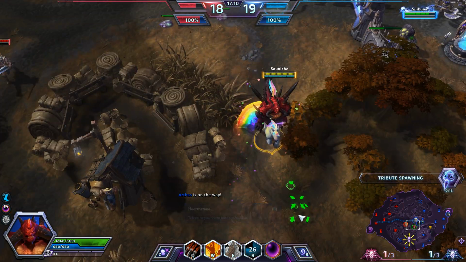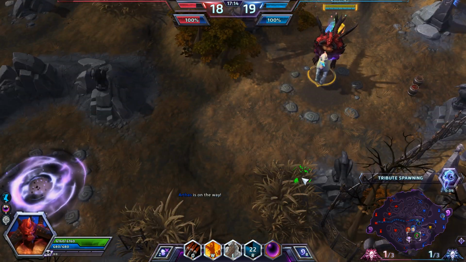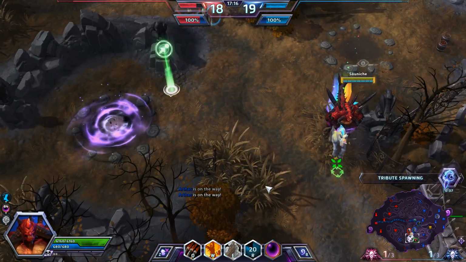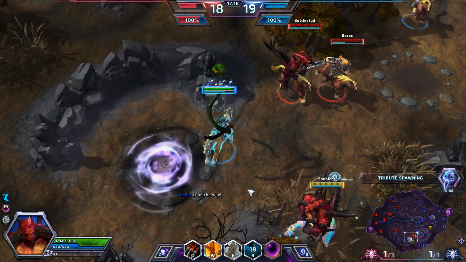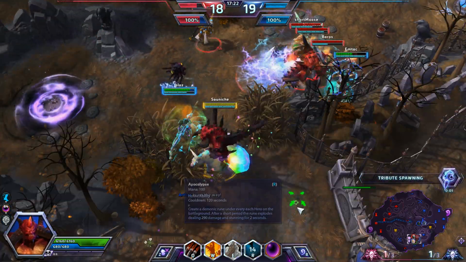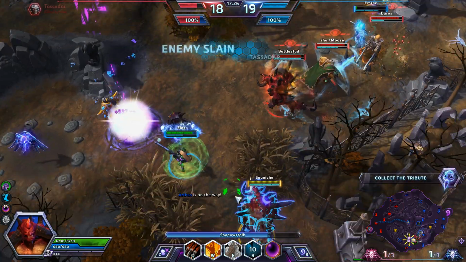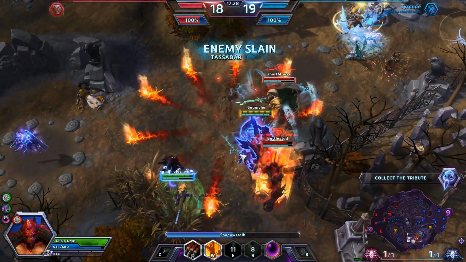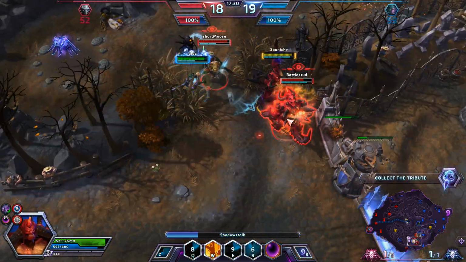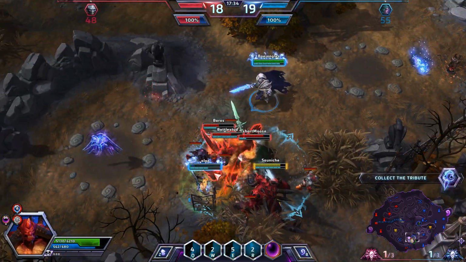Tassadar uses his Void Prism to get out of there, Void Shift, to try and avoid getting picked up by me, so he won't have that for this battle, thankfully. Oh, my team's way too spread out here. We can't actually do anything right here. Sonia, oh, Tassadar goes down. I'm going to try and push Diablo into the way of our shots here. My Apocalypse is back up momentarily.